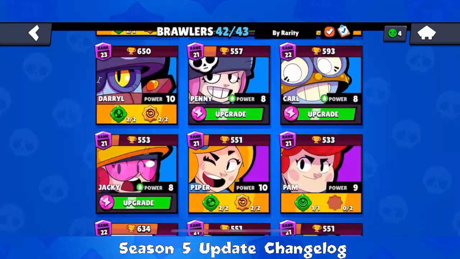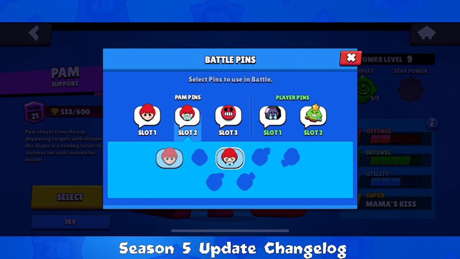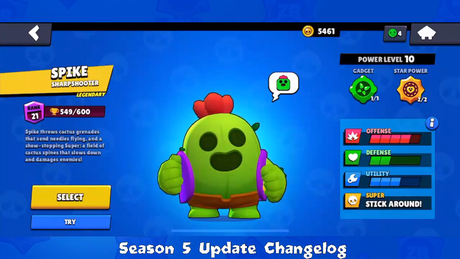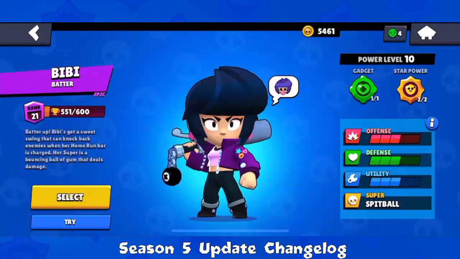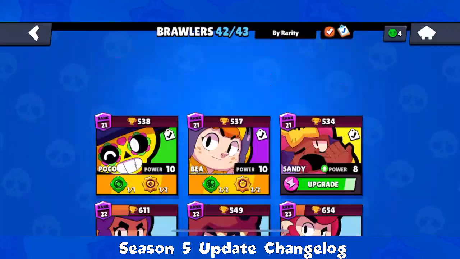Pam. Where's Pam? There she is. I actually have Pam out. I love doing this, spamming them, making them do that. We got Spike and then BB. Spike's obviously doesn't make any noise because Spike doesn't talk. And then BB. I'm a cool cat. And as well as that, there's also animated faces for Bandita Shelly as well as Witch Shelly, which I can't show.